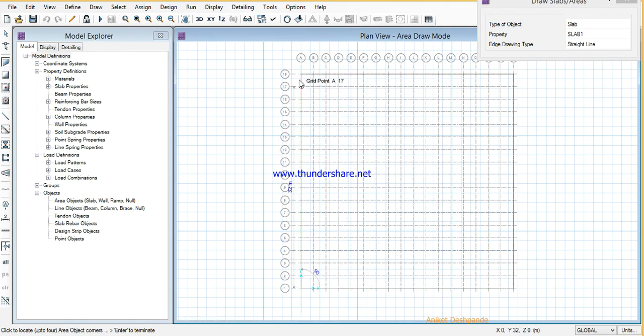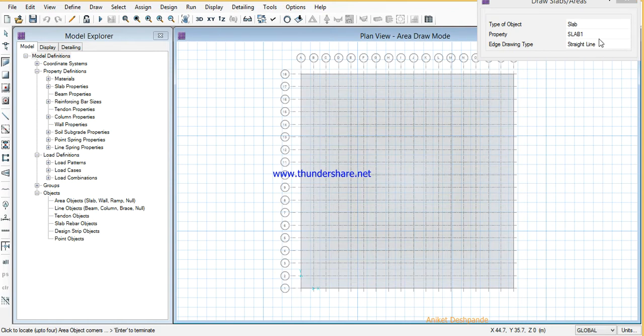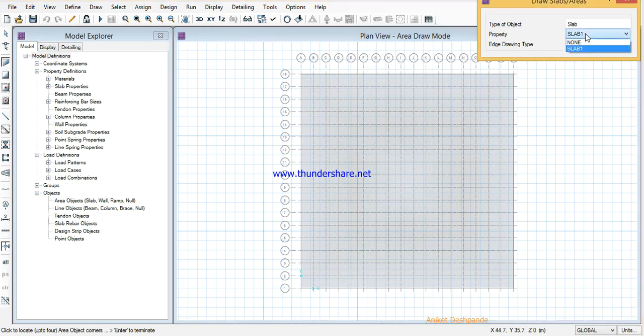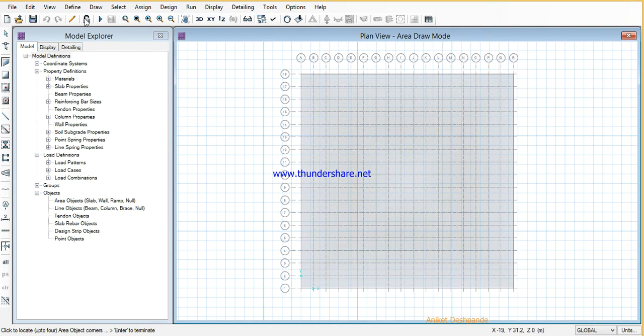Once the slab is drawn, make sure that the property which you have selected is slab. Close.